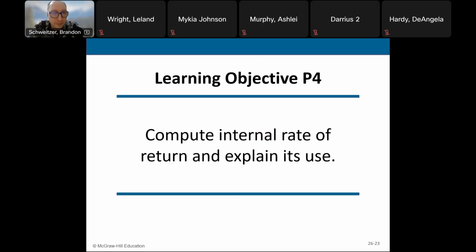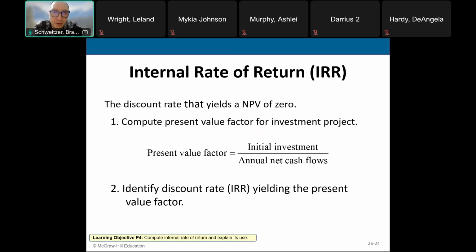Now, one of the last ways that I would examine a potential investment decision is through what we call the internal rate of return. As the name implies, the internal rate of return is a way for the company to say, hey, if we do this investment, this is what we would want to receive as a return. Okay, internal rate of return. I invest in a project, therefore I want to see this amount returned to me. Yeah, that's the idea of internal rate of return.